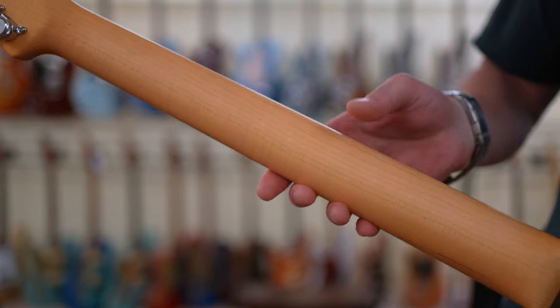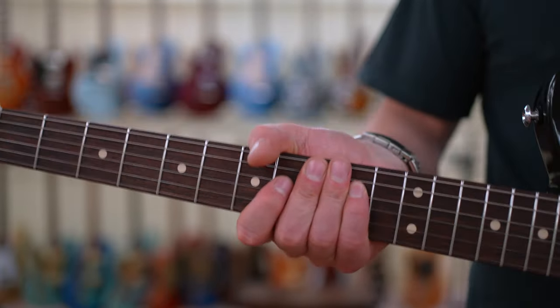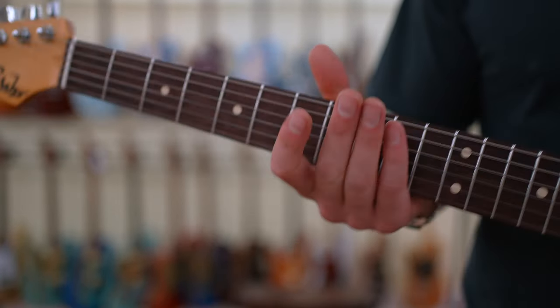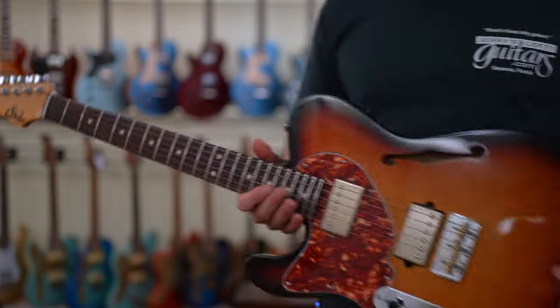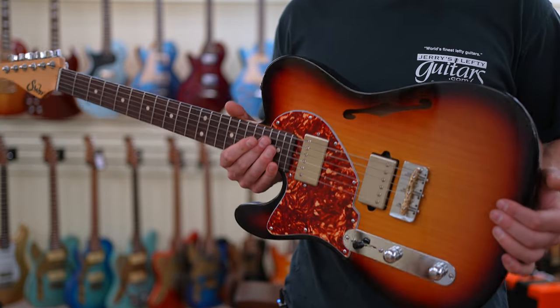Suhr also added a really nice neck. This is right between the feel of a 50s and a 60s neck. So it's not super fat, but it does have a little bit of a chunk. It's right up my alley. Suhr added their very own locking tuners to this guitar, which gives you the confidence to know it's not gonna go out of tune. And throughout the entirety of this video, it's been really reliable.